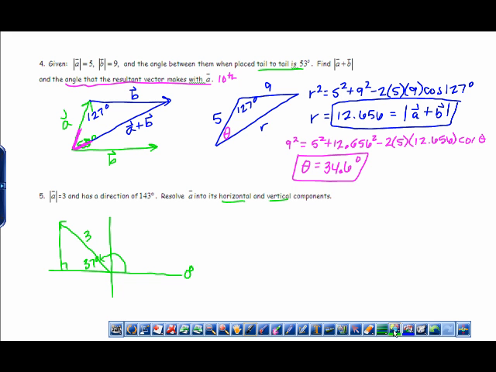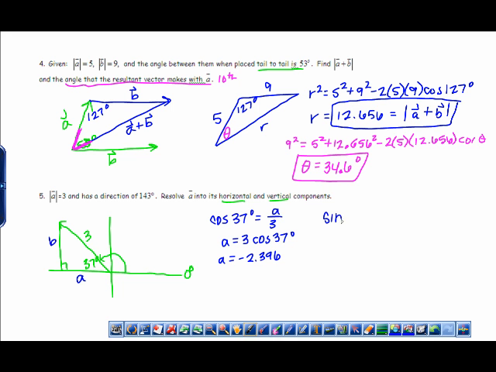Now, remember that A and B are representative of, A is my horizontal component, B is my vertical component. So just use good trig. And I'm talking the first week of school trig. So this is going to be adjacent over hypotenuse. So it's going to be cosine. So cosine of 37 degrees is going to be equal to A over 3. You would multiply both sides by 3. And so A would equal this magnitude times cosine of the theta. Type that into your calculator, and that would give you negative 2.396. And hopefully it makes sense that your horizontal component is negative.